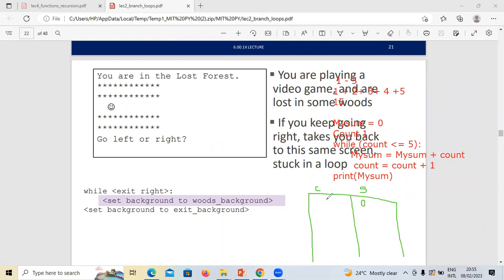My count is starting at 1. Then, while count is less or equal to 5, the question we ask is: count less or equal to 5? Count is 1. So is it less or equal to 5?